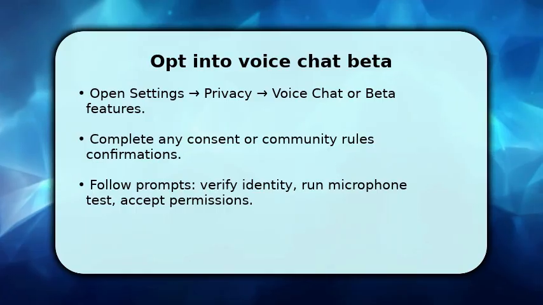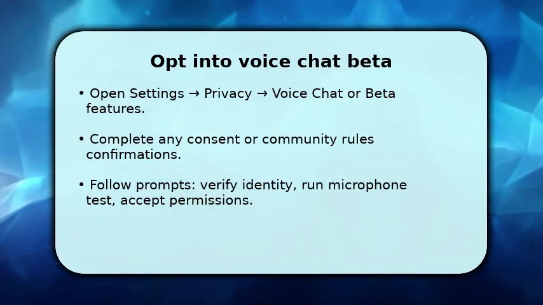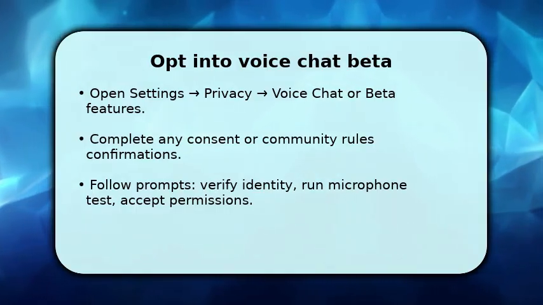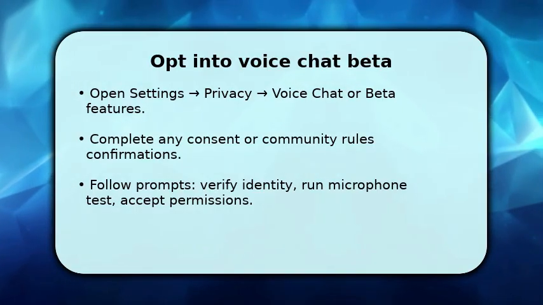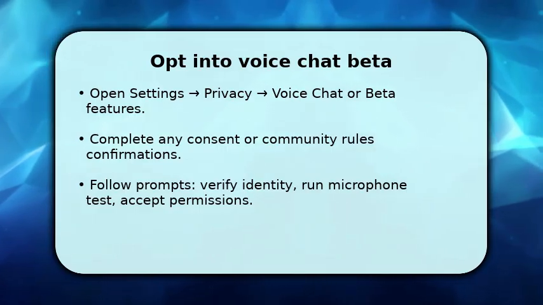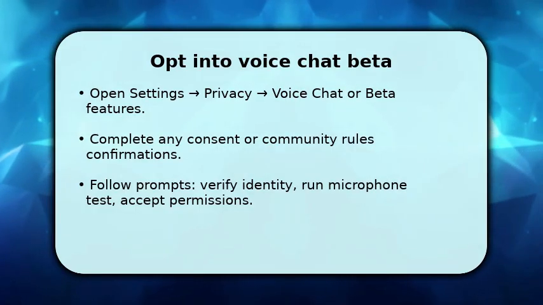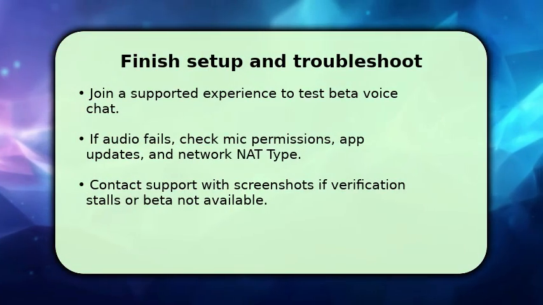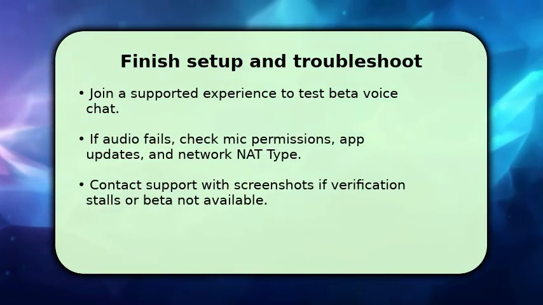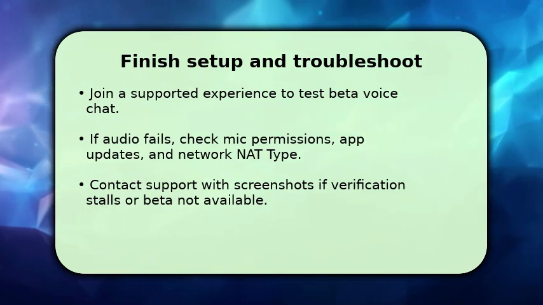After verification, run the microphone test and grant microphone permissions to the app. Make sure to save these changes and restart the app so the feature initializes properly. Finish by joining a supported Roblox experience and testing voice with a friend or public room. Speak to confirm audio and mute controls work.